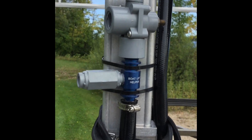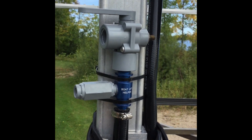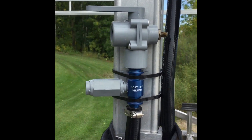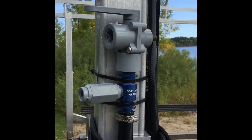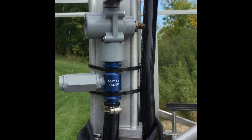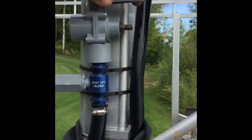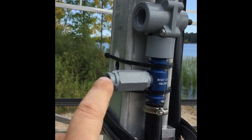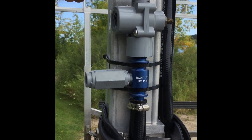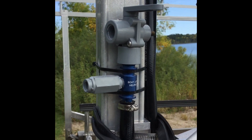Here's our valve assembly. The top three-way valve is how you inflate, deflate, or hold the air. This little piece sticking out is a relief valve — if you get over 3 PSI, it'll start pushing air back out. If you're using an air compressor, it's the same fitting as on your car, truck, or bicycle tire — we've got a Schrader valve. If you're using a raft inflator pump like we did today, you'll just hold the nozzle directly into that open port. Center always holds the air — no air in, no air out. Turn it one direction for the air compressor, the other for the raft inflator. That's also how you deflate, since there are no obstructions — once you open it up, that's how you deflate the bags.